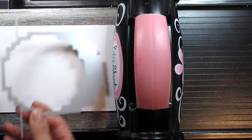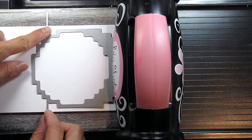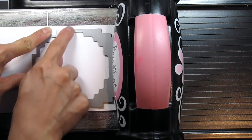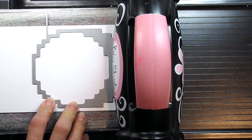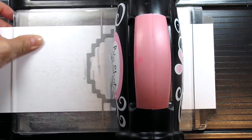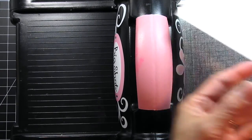Next, we're going to die cut the pixelated circle die from the panel. I place the sheet in my Big Shot and line up the bars of the die with the 2 scored lines. Just make sure that your entire die is centered across the width of the card base and that there is equal distance between the 2 sides and the edges of your die. The bars should naturally lock themselves into the score lines, but you can use washi tape to hold it in place if you're more comfortable with that.